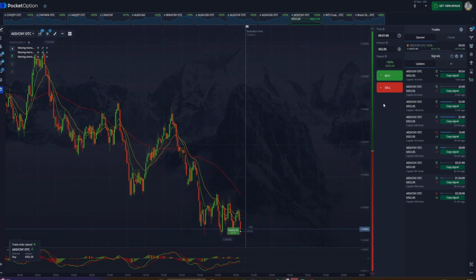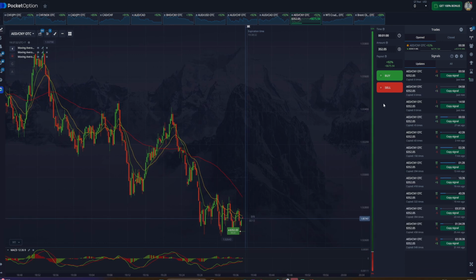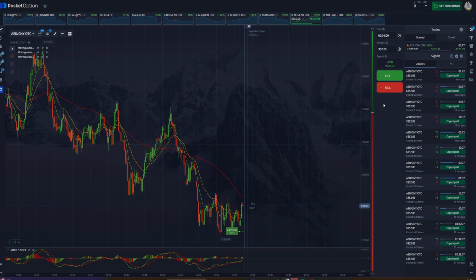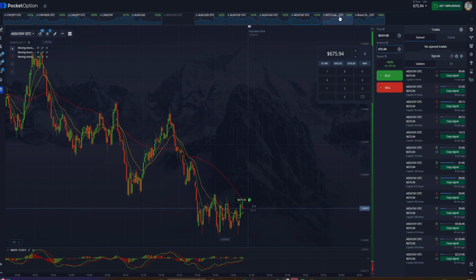All right, I'm entering a buy position again because the current market setup is very similar to what we saw earlier. Right now, the red resistance line has been broken by multiple candles, which is a strong indication that the trend is reversing upward. On top of that, both key indicators, moving average and MACD, are curving upward, confirming bullish momentum. This shows that buyers are starting to take control of the market. Let's go with this buy setup and see what happens. Nice, profit. Let's move on to the next market and hunt for the next opportunity.